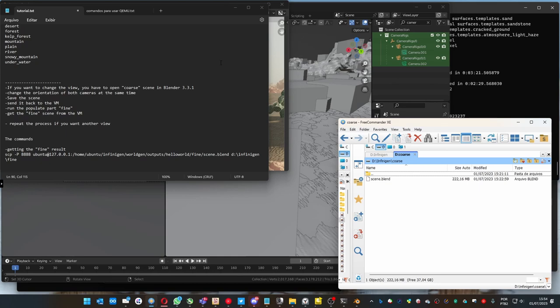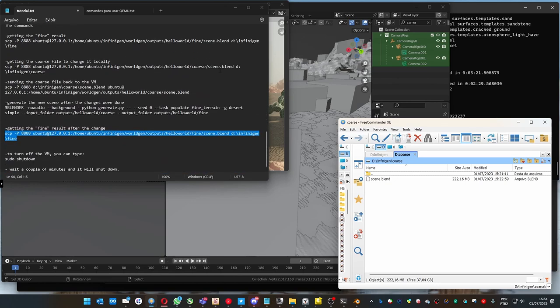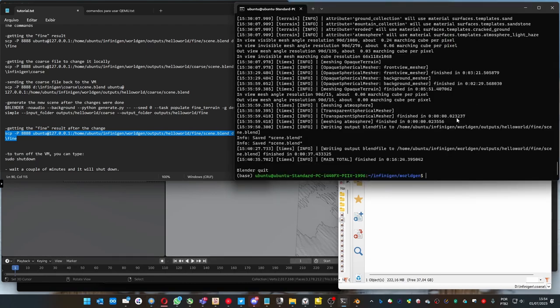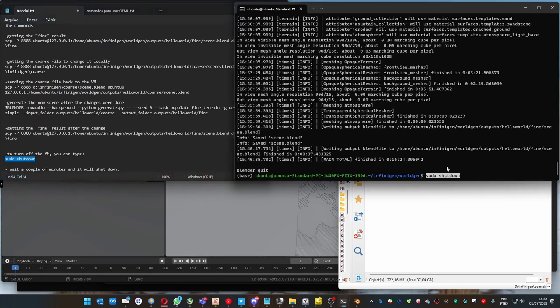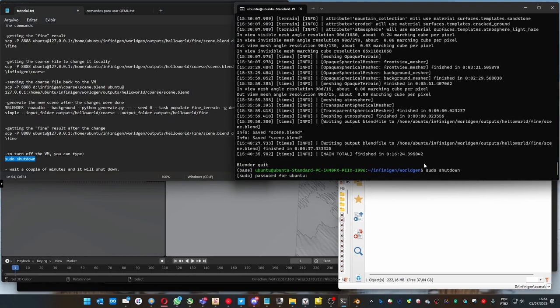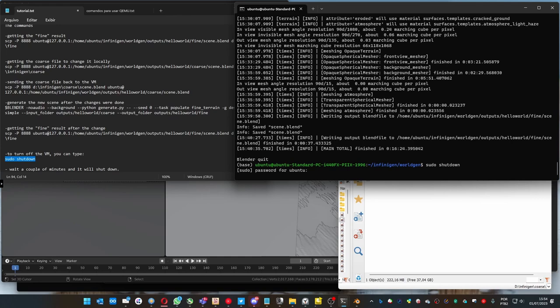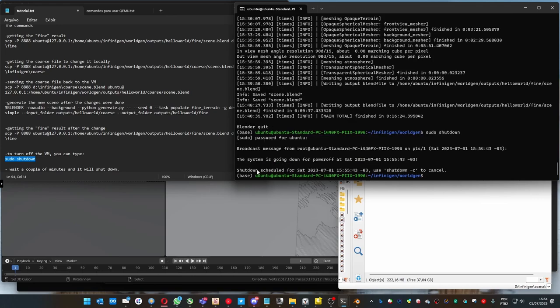Oh, I have two pieces of information to add. To shut down, you are using a virtual machine, so it's basically a computer inside a computer. The interesting thing is that you shut down before closing. So there is this command, sudo shutdown, that you can use to stop the machine. You paste here and you have to put the password again. Ubuntu. And it's scheduled to shut down the PC in 1 minute. You just have to wait and it will close.